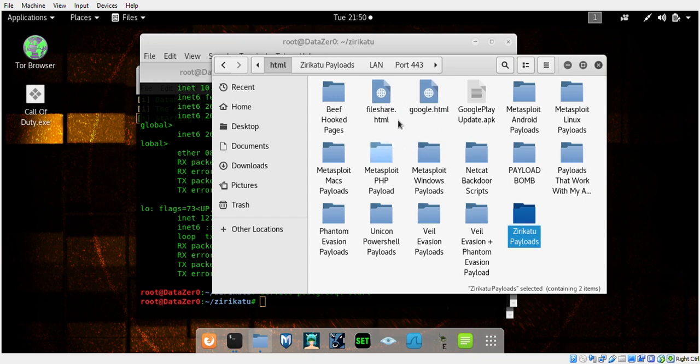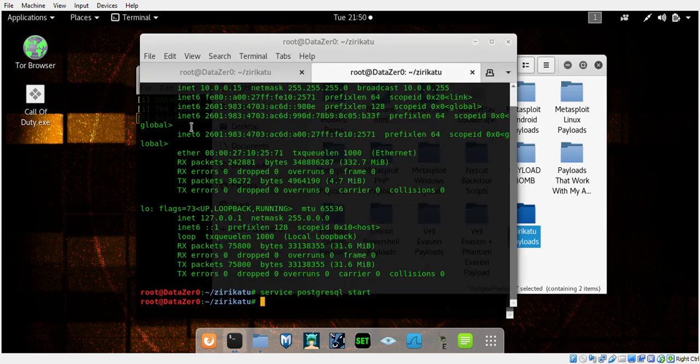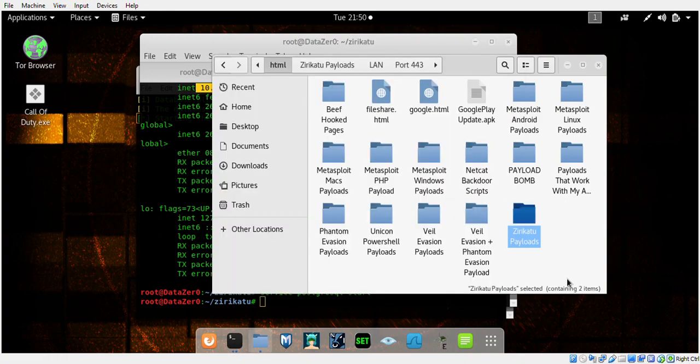Just delete those and paste your payload in that folder, and you'll be able to type your internal IP address into a browser, and it will redirect any device to that payload, and they can simply click it and download it. So that's one way you can deliver the payload.